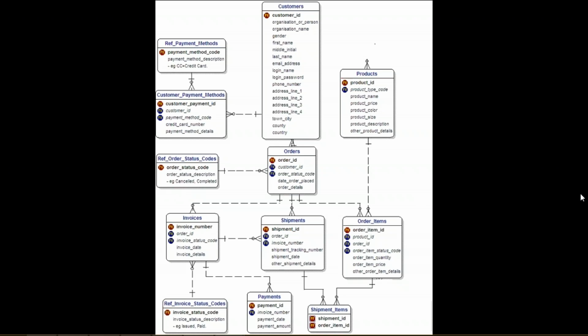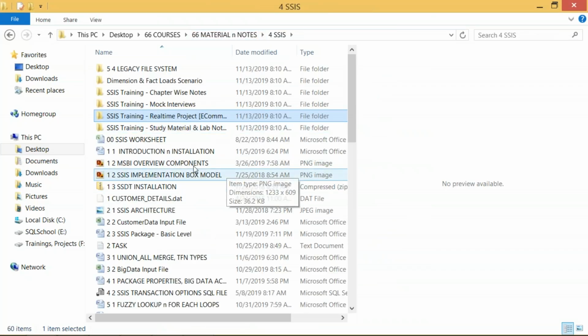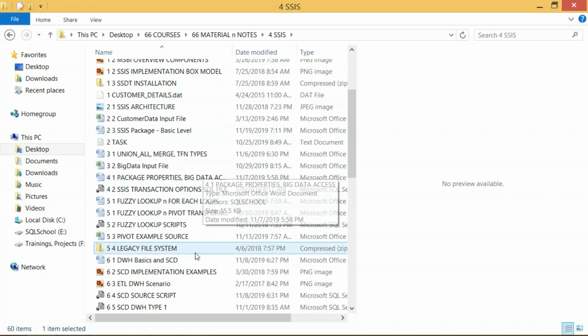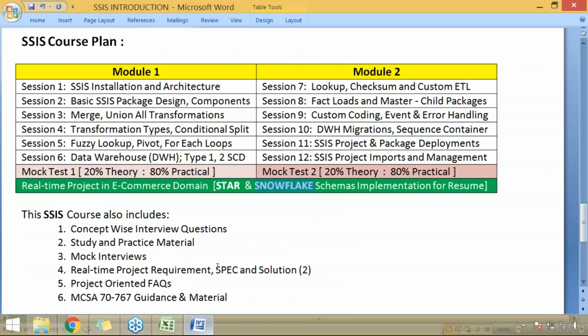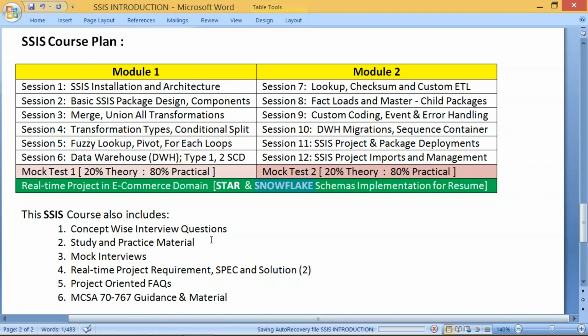I mean to say, friends, we need to practice on time, to get everything at a cool, slow pace, step by step, including project-oriented FAQs for your interviews, as well as the MCSA, Microsoft Certified Solutions Associate, 70-767 exam for SSIS and its material. It's a part of our course curriculum.